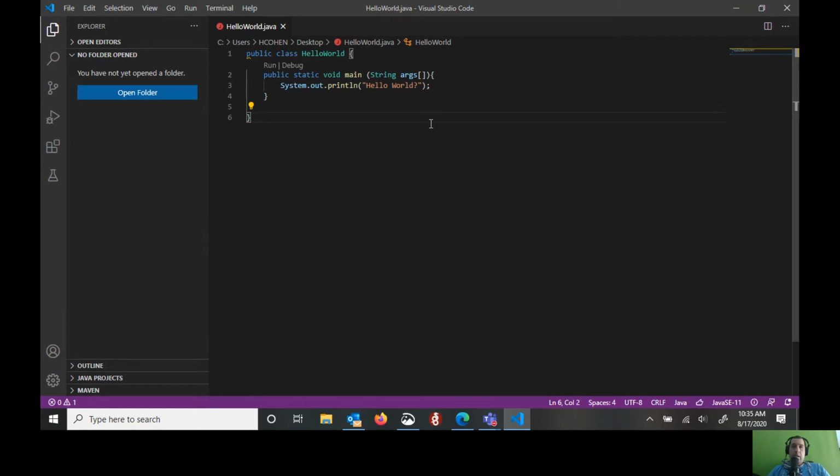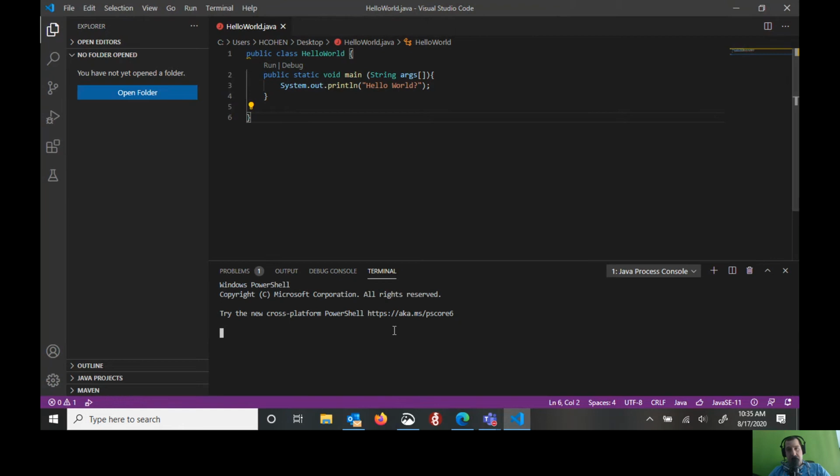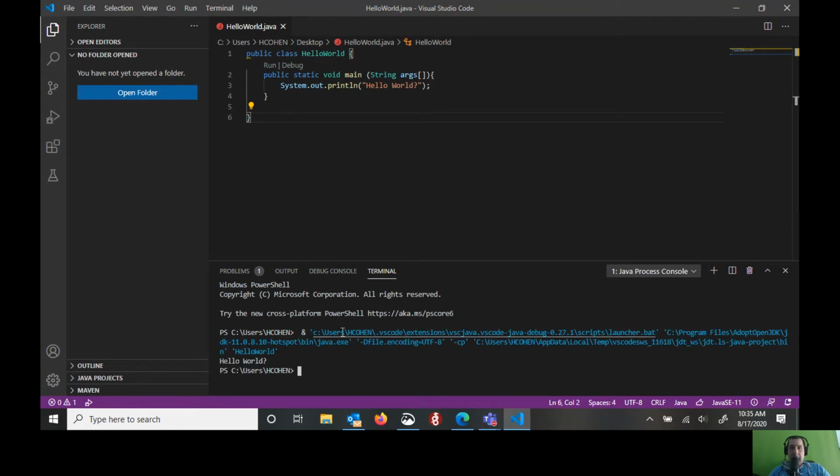Now, if you hover over, you should notice if there's no errors. Now, I have this thing here, but if you hover right above the public static void main, there should be a run and debug. We're going to hit run. And let's cross our fingers this works. This is always the hardest problem. And it does its thing. Notice hello world pops up.